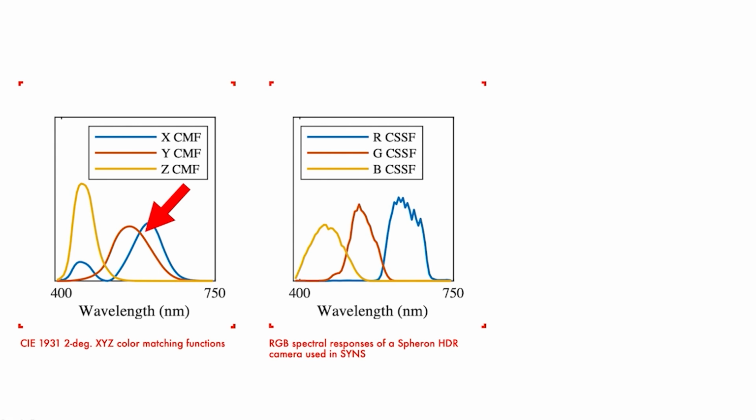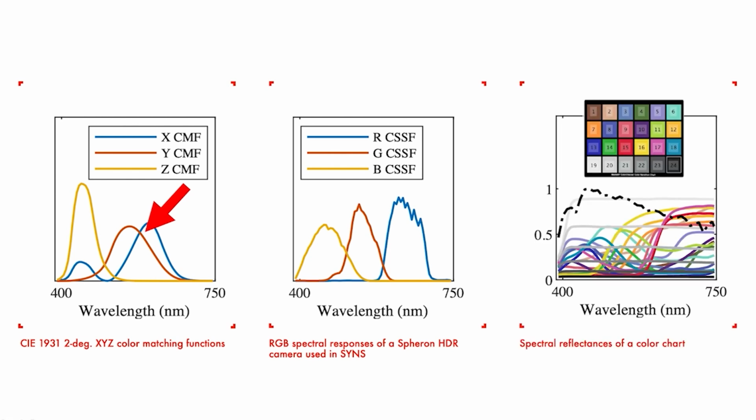And as you can see, of course, they don't match the luminance response of the human visual system exactly, but this is the data that we have, and we'd have to try to recover the luminance from that if we're going to use this SYNS dataset. And by way of example, here is one standard type of object. It's a Macbeth color chart, and shown below are the spectral reflectances of this color chart for each one of those colorful tiles. And with a dashed line, we show a standardized sunlight spectrum called D65.